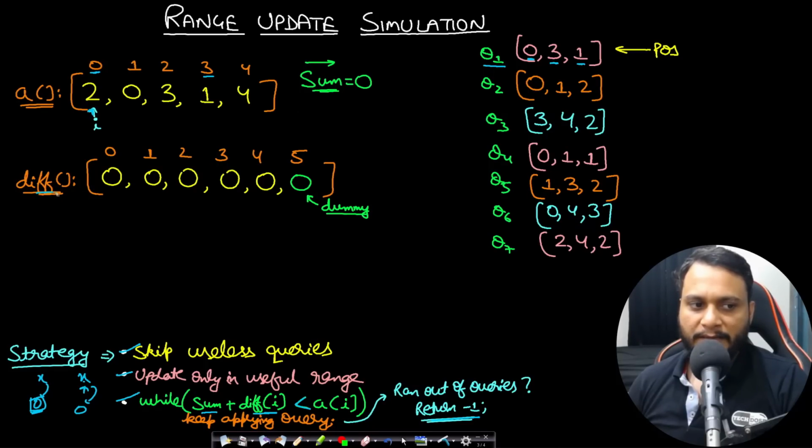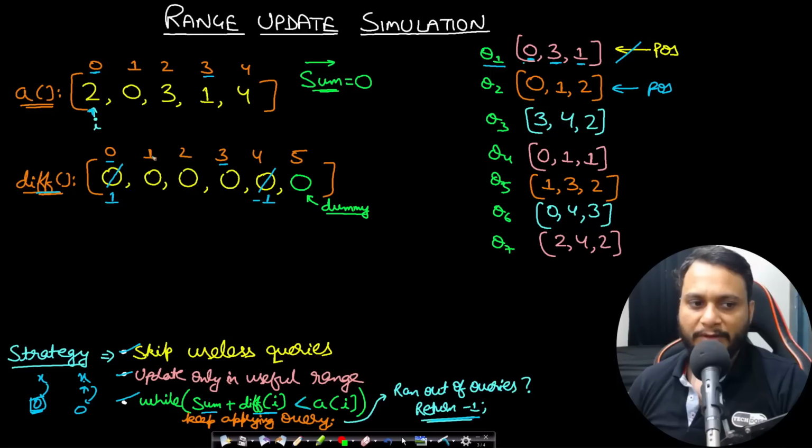Or you can say that if you are starting with 0, you need to increase the value by 1 and reach the array value. So if I have to start from 0 and go till 3, I have to increase the value by 1, means I will be adding a 1 value at 0, and at 3 plus 1 I will be subtracting 1 value. That is the meaning of it, right? That is the meaning of it. And now my position will be moving to the next query.